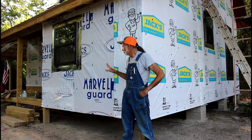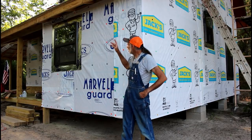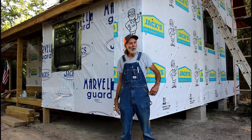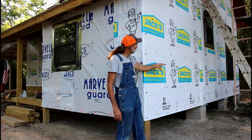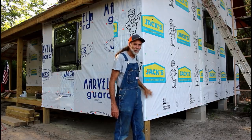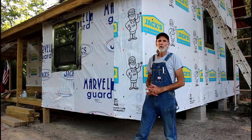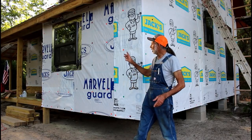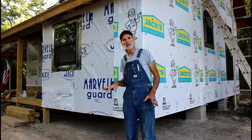What we've done, once we got that down, we put our bottom plates on, we put our top plates. We just did a standard 16 inch on center wall. Did the same thing over here, bottom plate, top plate, done the 16 inch on center. Went back with the half inch OSB over it. Once we done that, we come back with the house wrap and put over it, and then we cut our window out, just like we normally did when we was building the cabin.